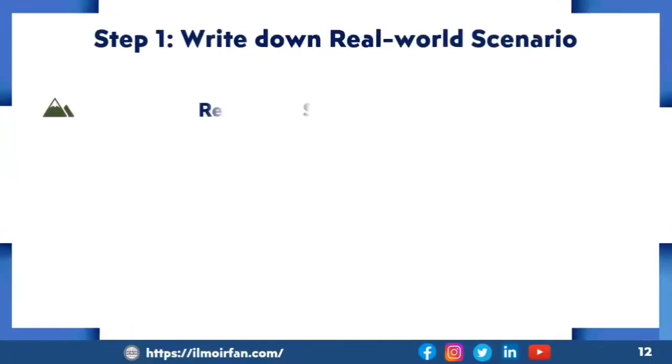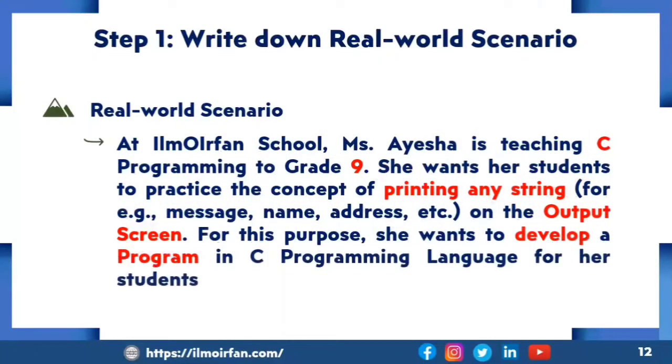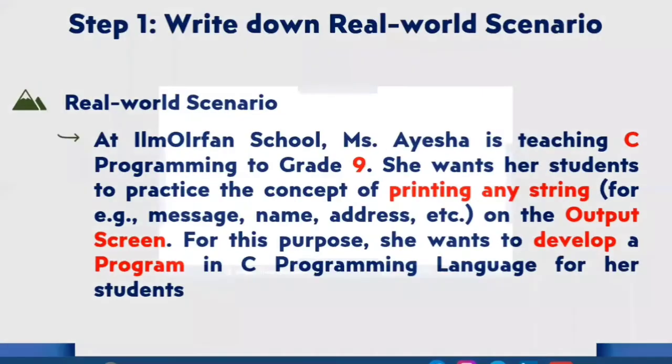Step 1. Write down real-world scenario. Real-world scenario is as follows. At Ilmo Irfan School, Miss Aisha is teaching C programming to grade 9. She wants her students to practice the concepts of printing any string, for example, message, name, address, etc., on the output screen. For this purpose, she wants to develop a program in C programming language for her students.